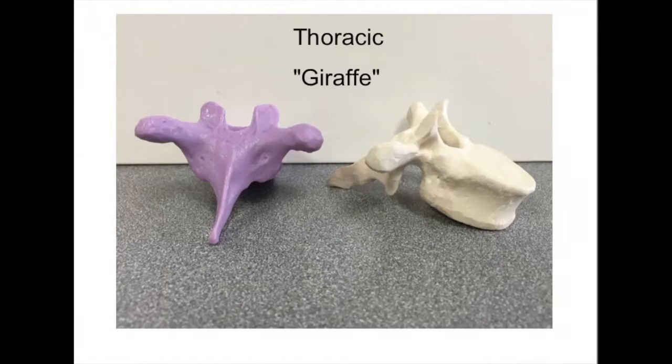Moving on to the thoracic vertebrae, we commonly see a face within the thoracic vertebrae. So we see a giraffe. When you look for this giraffe, this will help you orientate which is superior and which is inferior. With the nose of the giraffe pointing down, or inferior, this is the correct way to look at it. So here we have the long and slender spinous process.